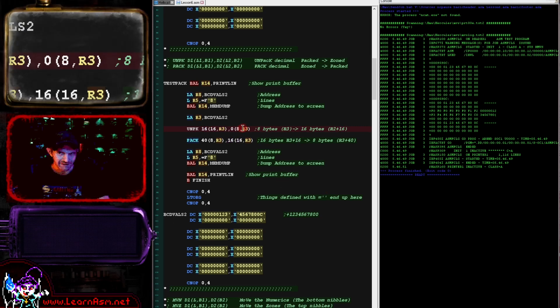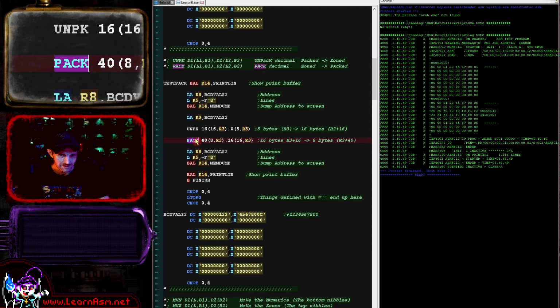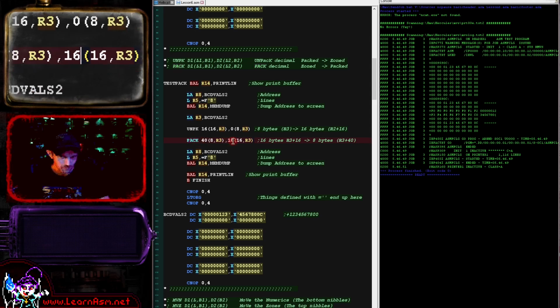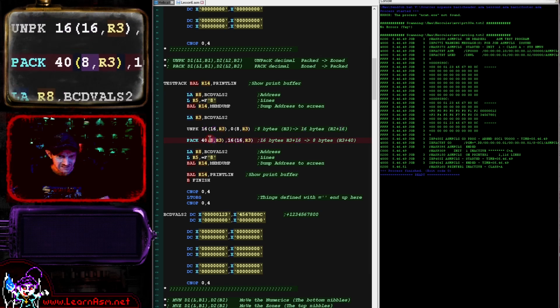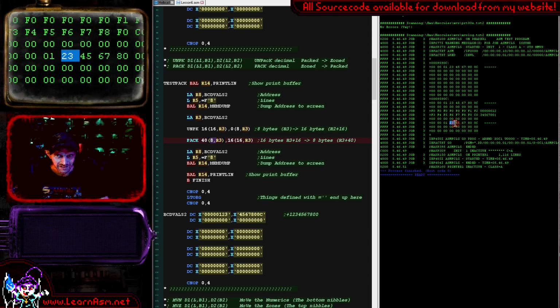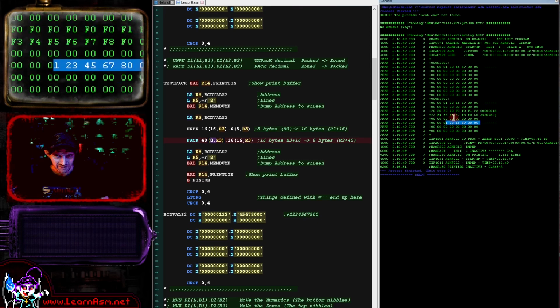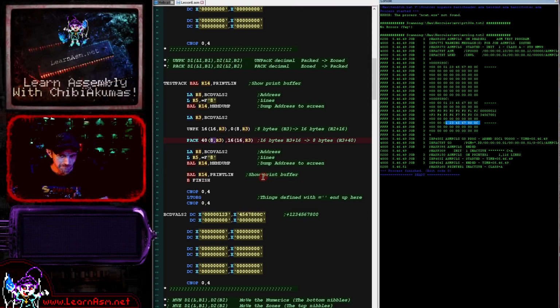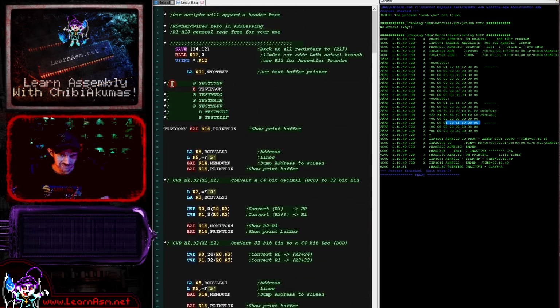So there we've unpacked our 8 digits to 16 unpacked digits, and then we're using the pack command here, and we're effectively reversing that. We're taking the 16 unpacked digits here, and we're then packing them to 8 digits here. And so again, if we look further down here, you can see we've repacked those, and we end up with the exact same value we started with, because we've just done the opposite command again. So there we go. So that's how we can convert packed data, which is more efficient for storage, into unpacked data, which is more efficient for viewing.